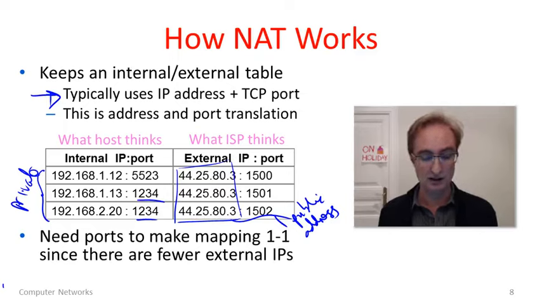So you can see here that the different combinations are mapped to 3 different port numbers. None of these port numbers can be the same. And none of these port numbers needs to be any of the original port numbers. It can all get redone. I've shown them here as sequential, 1500, 1501, 1502, that's chosen on the output side. But really, it's more likely a NAT box would choose them randomly because it's slightly better for security.